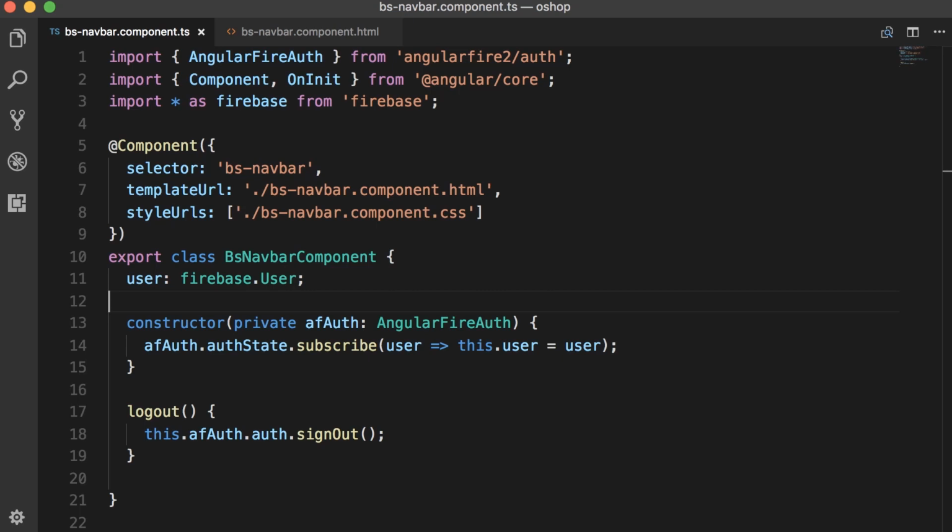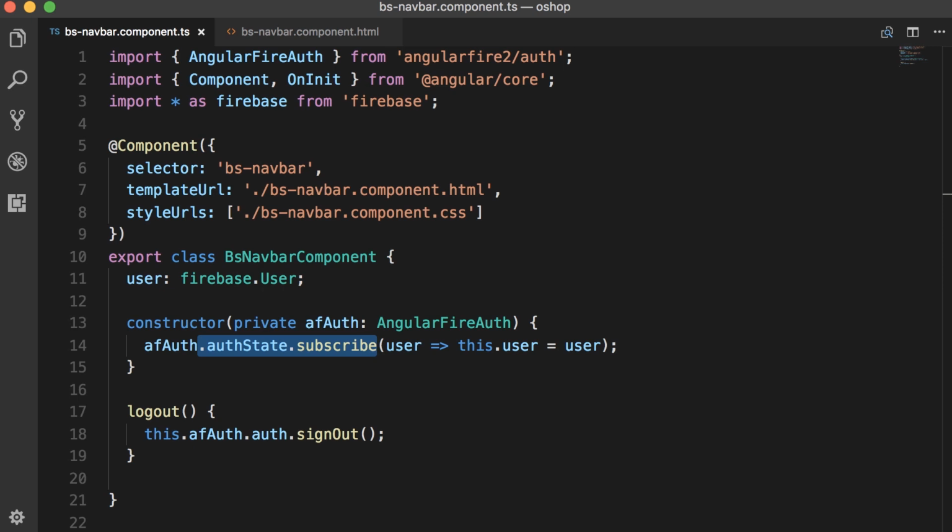So this is how we are reading the currently logged in user. There is a problem with this implementation. As I explained in the section about Firebase, you should always unsubscribe from Firebase observables. Because when working with Firebase, we're dealing with an asynchronous stream of data. This is different from consuming HTTP services using the HTTP class in Angular.